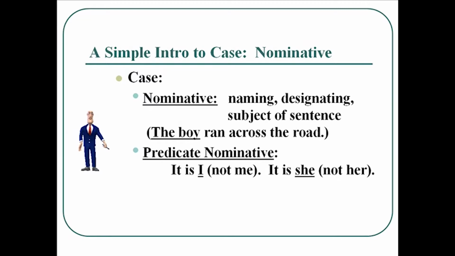Now, the subject of the sentence is its normal usage, but there is also a predicate nominative, when the nominative is used in the predicate, especially with verbs like is. In English, we have something similar to this. It is proper to say, it is I in English, using the nominative, and it is incorrect to say, it is me, using the accusative. Same thing as it is she is proper. It is her is improper because it uses the accusative rather than the nominative. So the predicate nominative with is type verbs functions where the nominative functions on both sides of the verb.